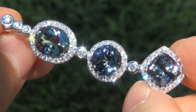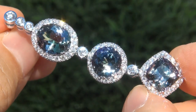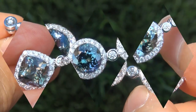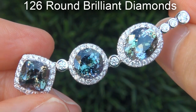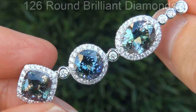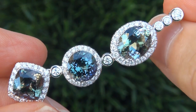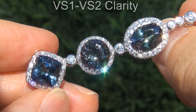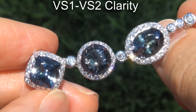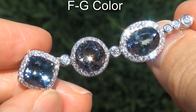Take a close look at these extraordinary gems and note the amazing exotic color and healthy glow. There are also 126 big round brilliant diamonds that total an additional 2.41 carats. These diamonds are all perfectly clear and completely eye clean, graded at near flawless VVS1 to VVS2 clarity with colorless and near colorless F to G color.